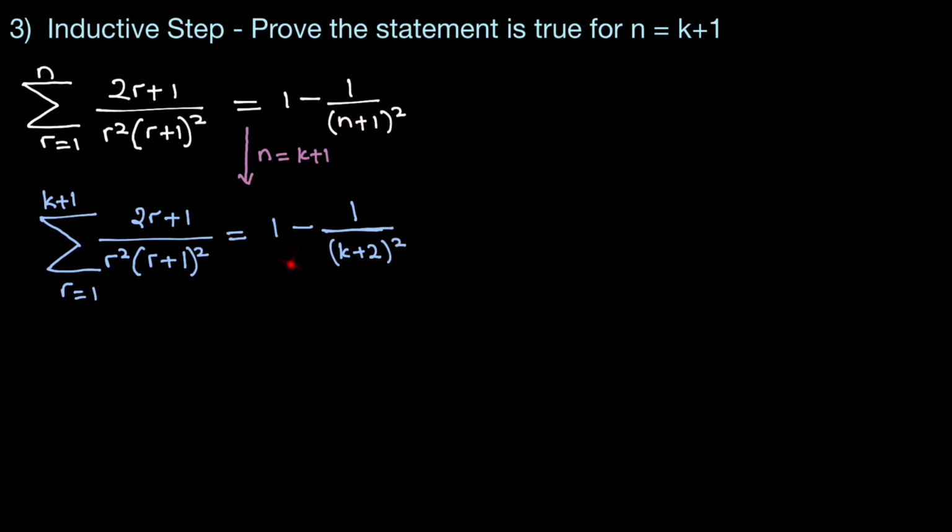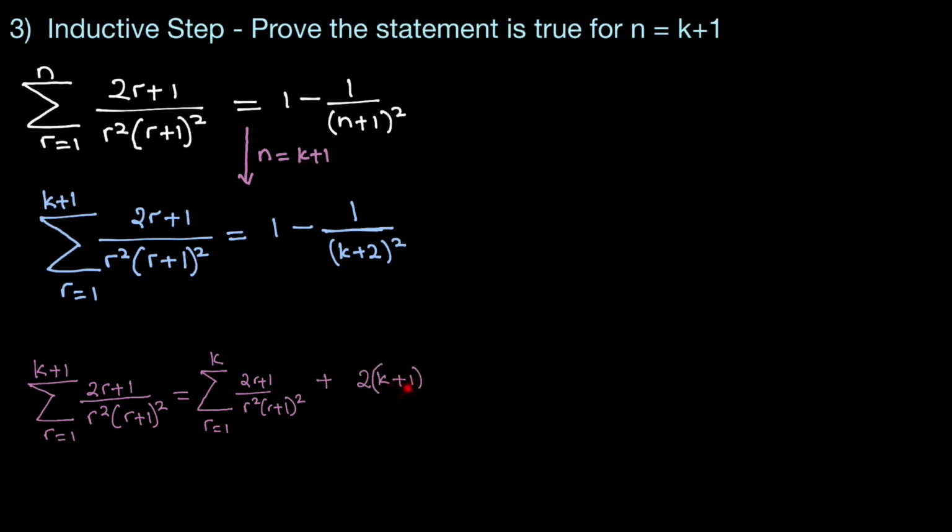Now to show this proof, we need to use step 2, which is the inductive hypothesis. I'm going to write where n equals k plus 1, which is what we're doing, and that equals step 2 plus the last term. The last term has k plus 1 and k plus 2, because this is the last term. Where r is k plus 1, that will be k plus 2 in the numerator, and k plus 1 squared in the denominator. But we need to change the sum to k.